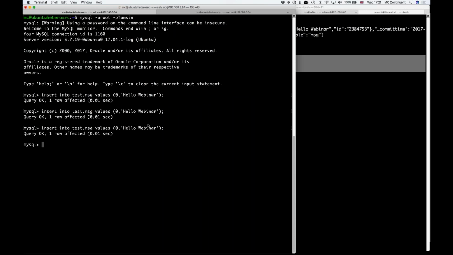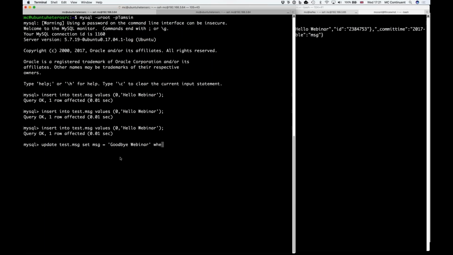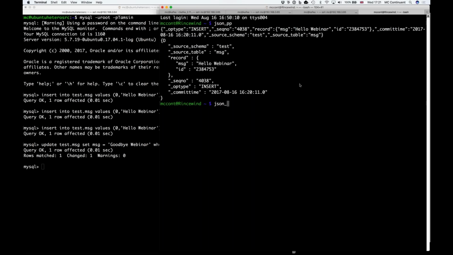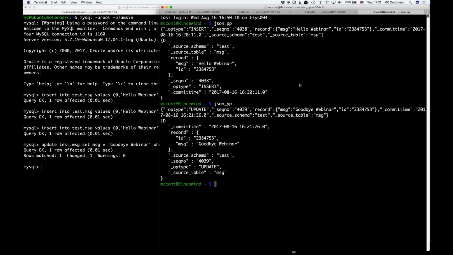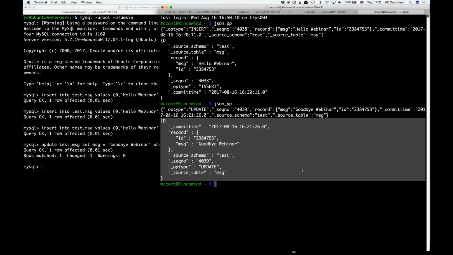You can actually just have it so that all we output is this record information embedded into the main message. And if I go in and do an update, so if I do update test.message set message equals, and I'm going to take the ID from here because that's what it's there for. And I'm going to take the information. If I go over here and have a look, you can see that we've obviously got a very simple update. Let's do that again. So you can see again we've got the full update information, and you can also see that we've actually got a full version of the record.